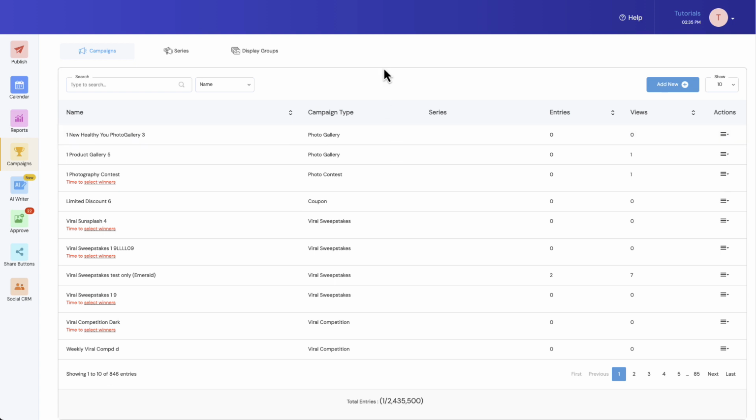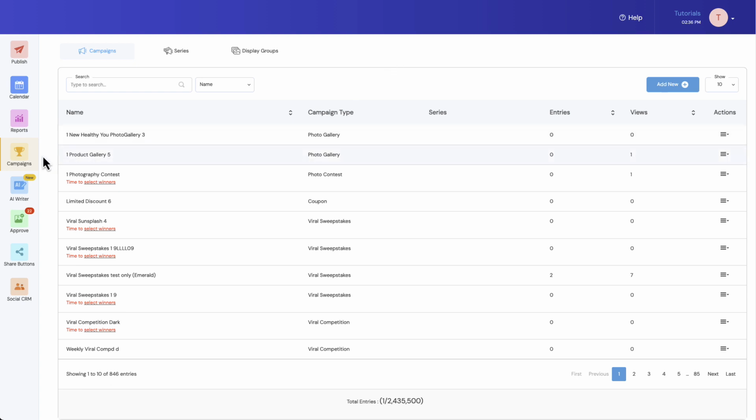There's another way that I'm going to show you for one-offs, like if you just have one image that you want to appear in multiple galleries, or one video that you want to appear in multiple galleries. But the display group method is great because everything that has ever been submitted to any one of the campaigns in a display group will appear on all of them. So I'm going to show you how this works.